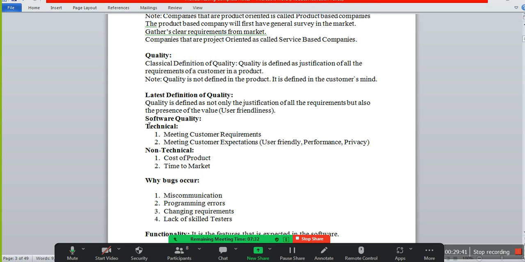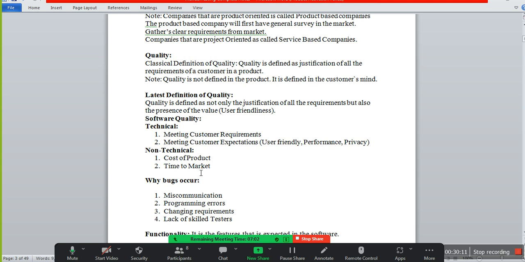Okay, take down software quality. Technically, we can say like this: software quality, technical, meeting the customer requirements. First point is meeting the customer's requirements. Second point is meeting the customer expectations.